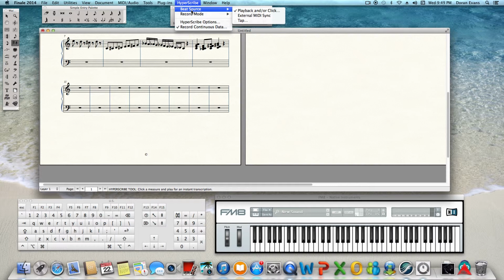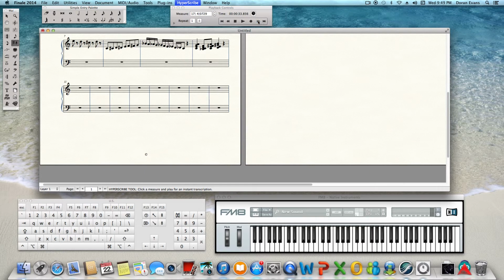So with the quantization settings, you have to have a source from which Finale is going to calculate what a beat is, how many milliseconds or EDU measurement units of time are going to be allotted and considered as one beat, because everything that is going to be written or displayed on our staff here will be done according to that setting. So the setting here is playback and or click. So there's going to be a click that we will have to follow.